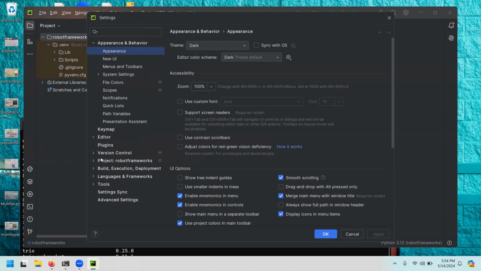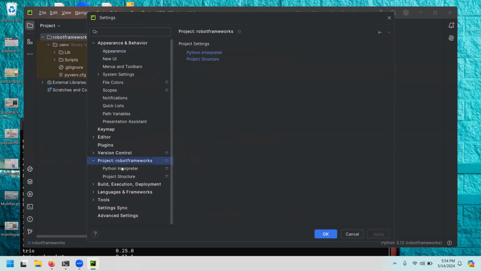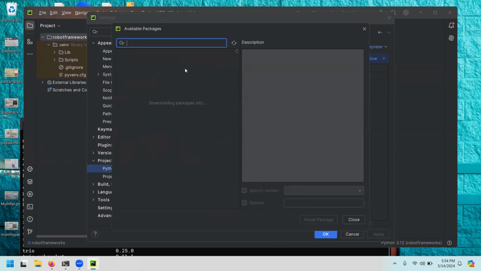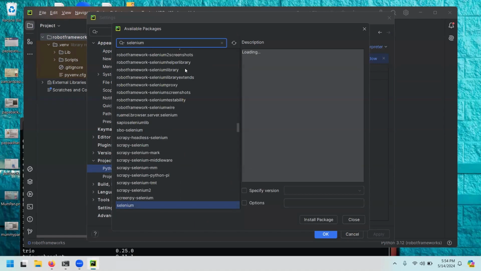Now here you see this project, the name of the project is robot frameworks. Inside this project, go to Python Interpreter. After you click on Python Interpreter, here you see the plus sign. Click on this. Now here you are going to search for certain packages, like the first one will be Selenium.